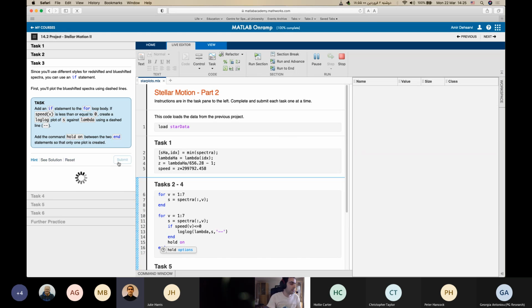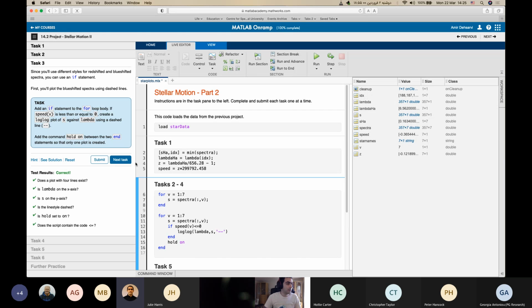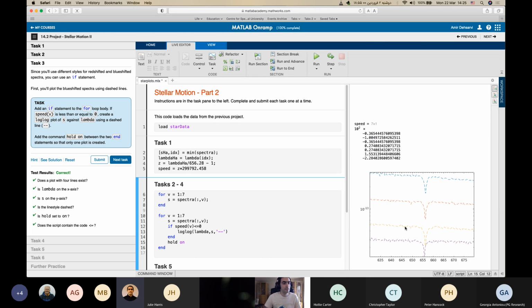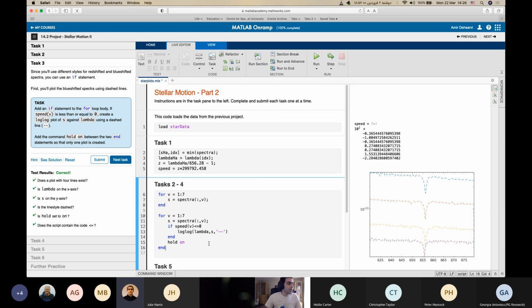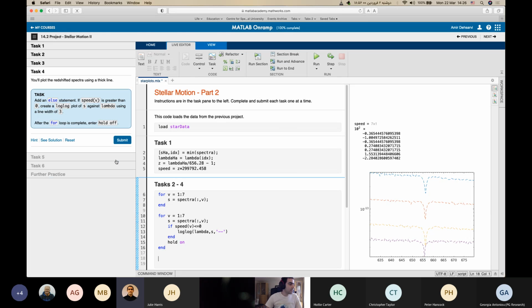If I submit that, we're going to be able to see the plot somewhere as well, hopefully. Yes, there it is. I had the workspace open and now things look weird. Sorry, so many applications open, it is slowing down my computer. There you go.